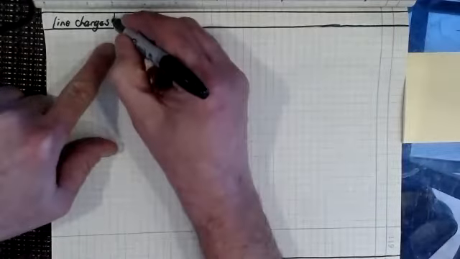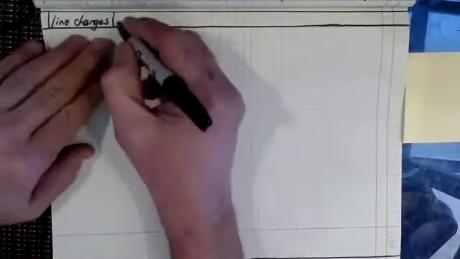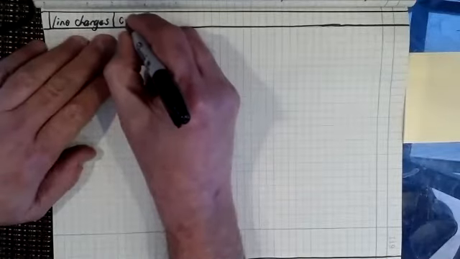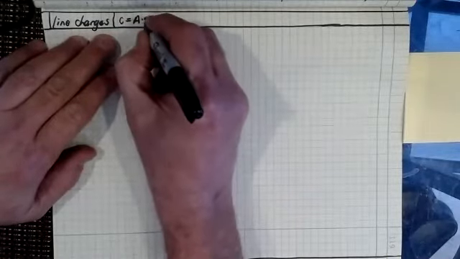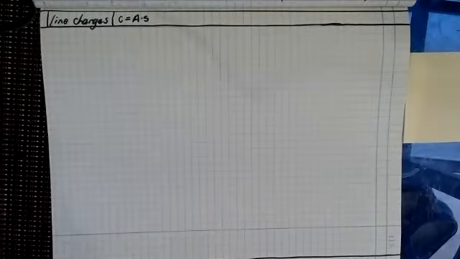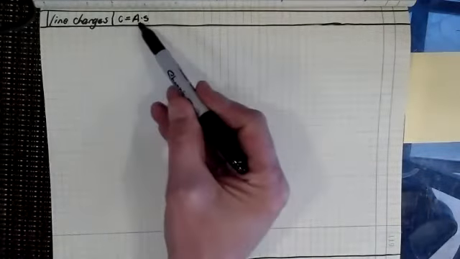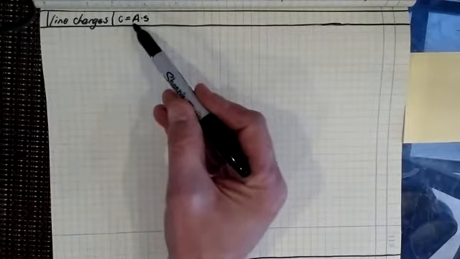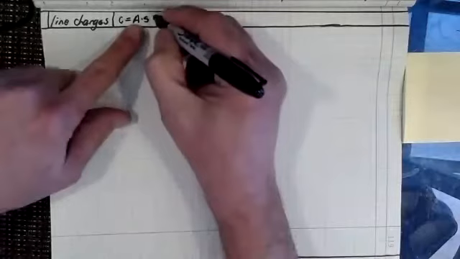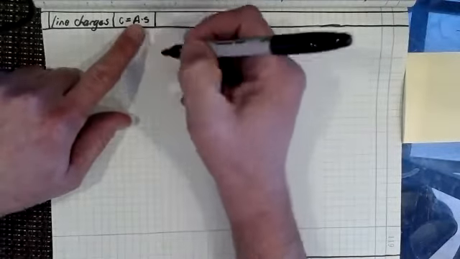Now, what we're looking at today is line charges, or a line of charge. What is charge? If you think about it, a coulomb equals an amp second, right? So if I have an amp running through a wire for 1 second, that transfers 1 coulomb of charge. Or you could say an amp is a coulomb per second. That's a flow rate, so a charge flow rate is really what you're looking at with an amp. So that's what we're going to be looking at today, lines of charge.